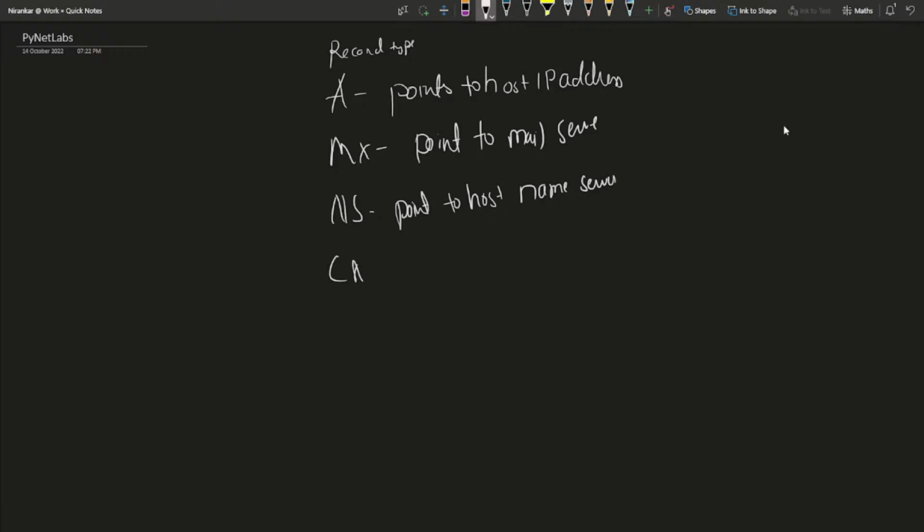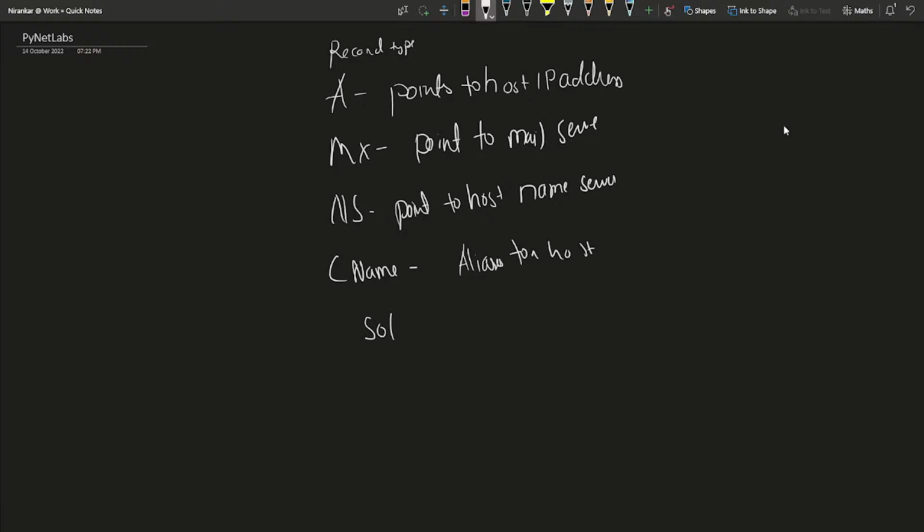Then we have the CNAME, that is canonical naming, which allows aliases to a host.